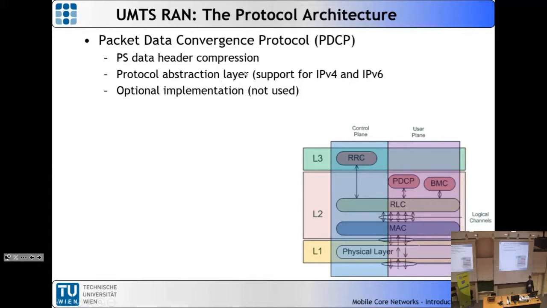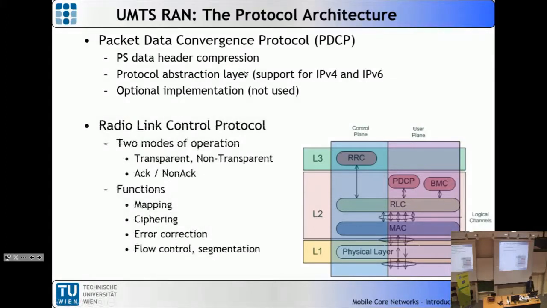You would need an abstraction layer, for example, version 4 or 6 of IP, and other, let's say, optional implementations that I put not used, because there are quite a lot actually in the beginning of the standardization, but I have never seen them really activated. Most of them are also based on the fact that you always have a one-to-one identification between the core network and the mobile itself.